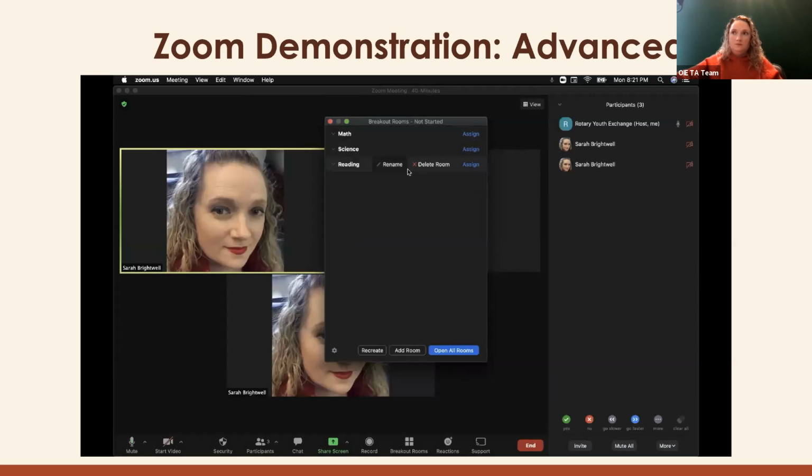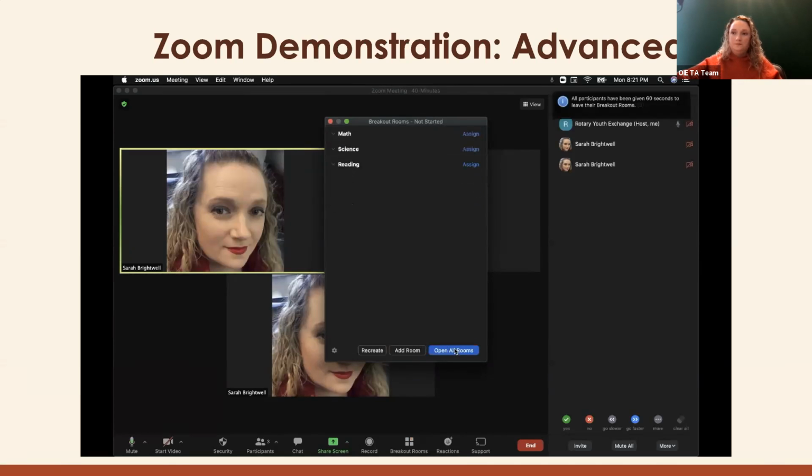And you'll notice I can still go ahead and assign. So maybe I have a couple of people I know need to go in a particular room. But in general, if I say open all rooms, then everyone just got a message where they can pick which room they want to go into. So if they know what they need help with, they can just select from one of these and be able to actually pop right in there. And then same thing, I'm going to go ahead and close those.